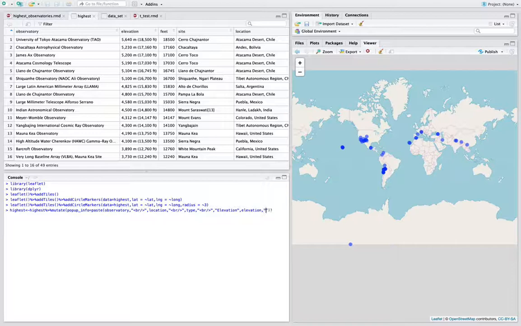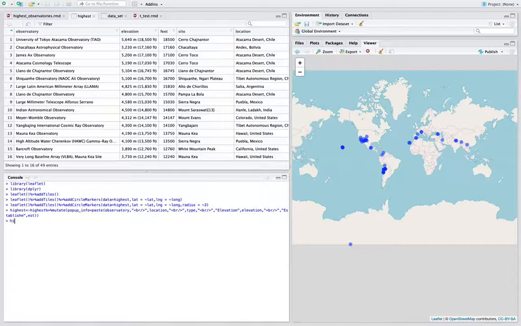Add in another break. And then let's add in when it was established. Add the value. So there's our pop-up information.